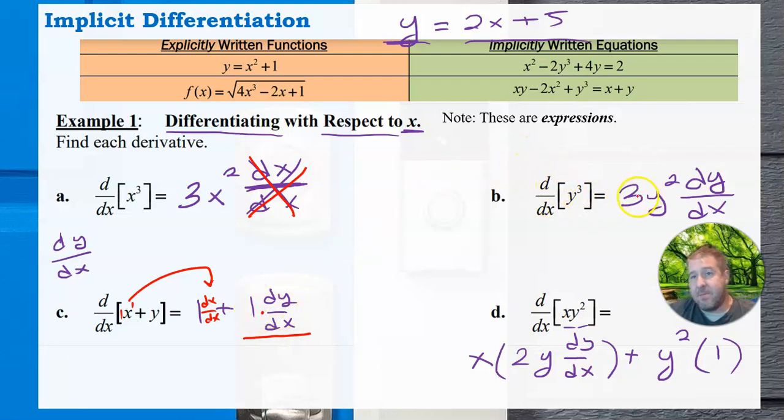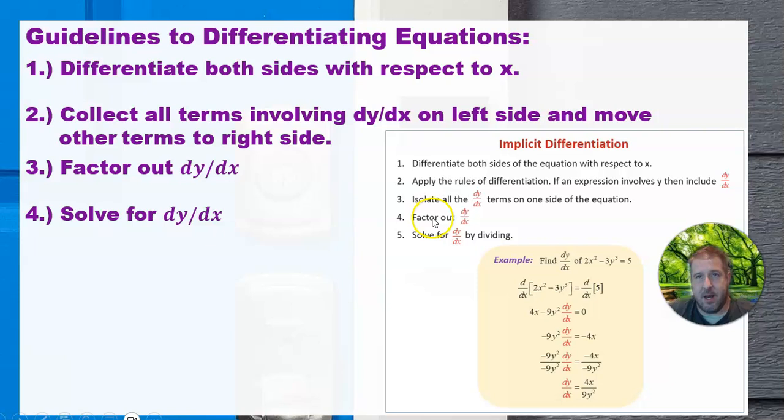All right, over here, same steps. Differentiate y cubed, you get 3y squared. And of course, for the same reason, that's times dy/dx. That's because this is the derivative of y with respect to x. It's not the derivative of x with respect to x, so it's not just times 1. All right, x times y squared. This time I'm going to have to use the product rule. First term times the derivative of y squared, which is 2y dy/dx, plus the second term times the derivative of the first, 1 dx/dx, which is not really needed, as I just mentioned.